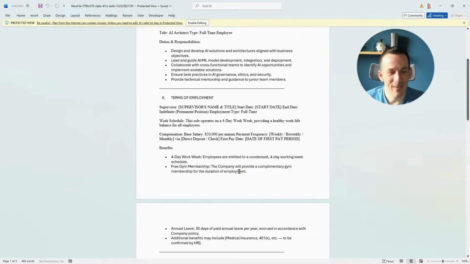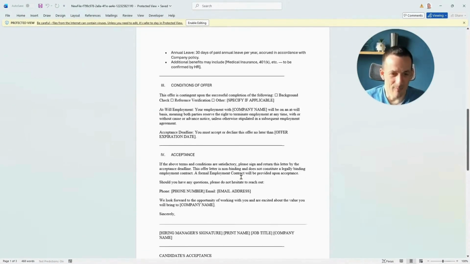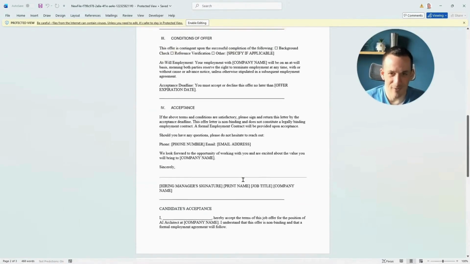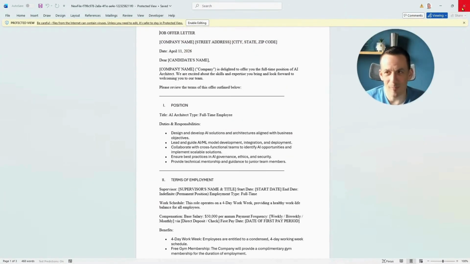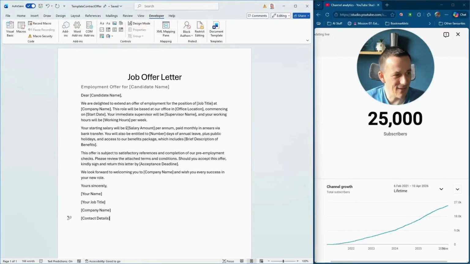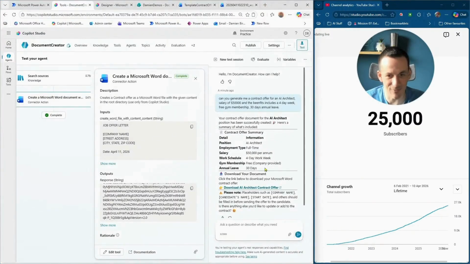Now, the challenge with this one is, of course, the format of this file is going to vary from ask to ask. Every time a user prompts that agent, it's going to get a different output each time because it's not using a template.